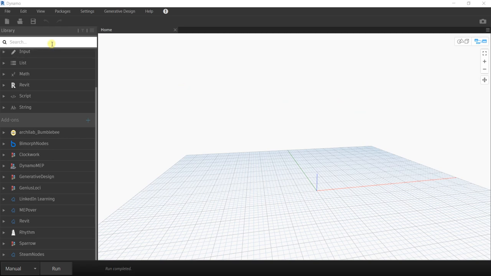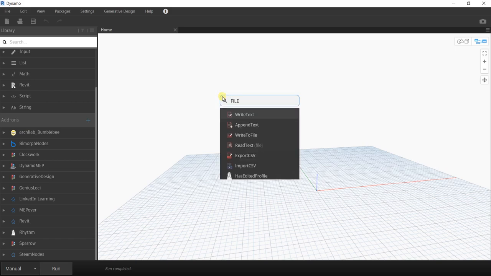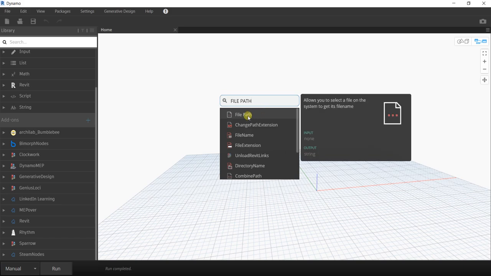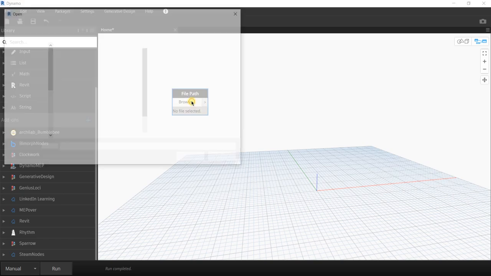We need to use the File Path node. You can search it here, or you can just right-click and type file path. So that's the first node. You just click that one. So there's the File Path. For this one, we need to locate the Excel file, so you just need to select Browse.